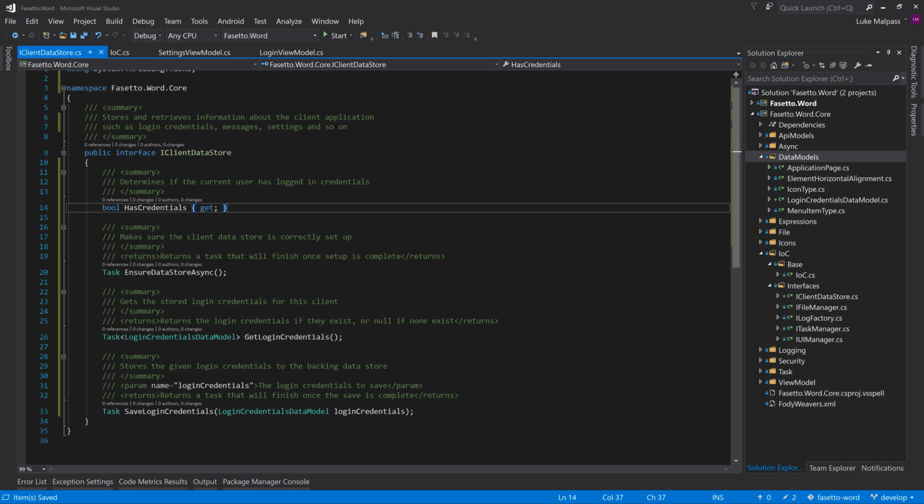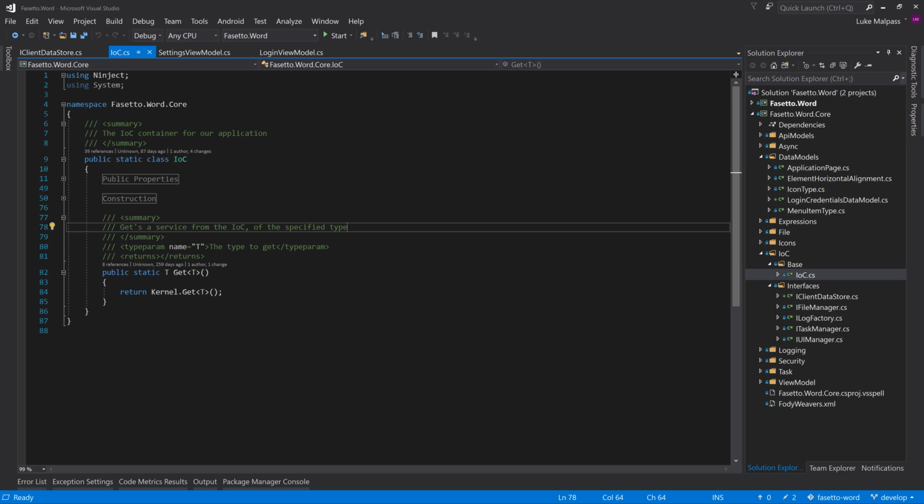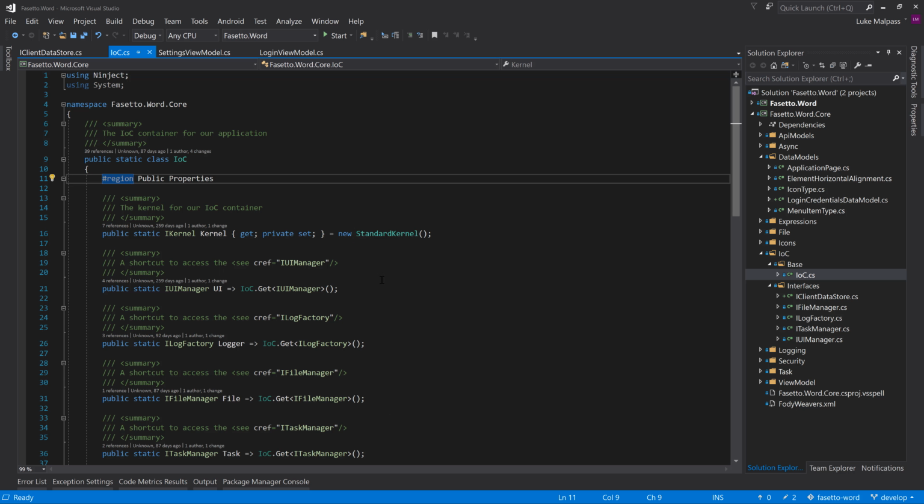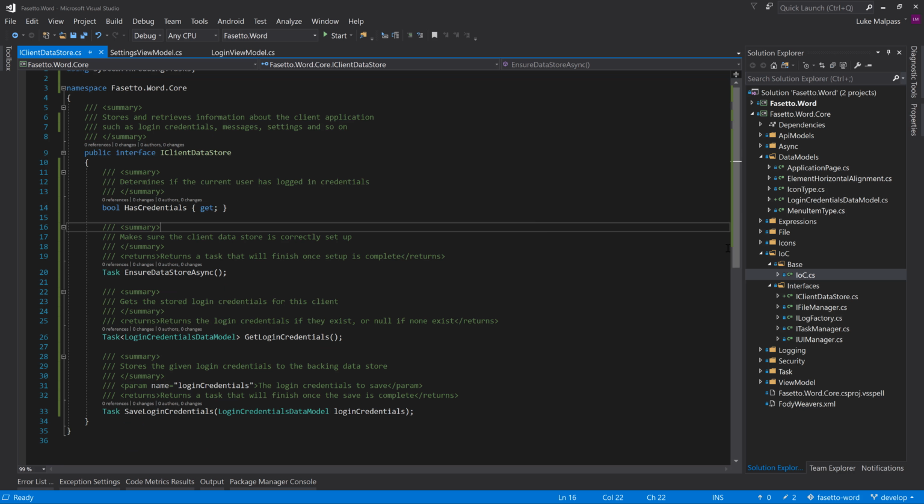So there's our interface. We now want to implement this. Then what we can do is inject this into our DNA framework service provider, which is our IoC, which right now we've got partly an Inject and partly the new DNA framework dependency injection. So we're just mixing them together for now, and then we'll clean up afterwards. But basically we'll inject a new service on startup that will implement this interface. And then we can make use of that to, once we've logged in, call Save Login Credentials. And once we open the app, call Get Login Credentials to see if we have them or not. So that's what we're going to do with that.